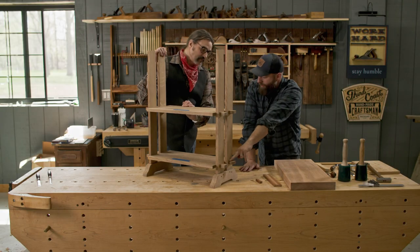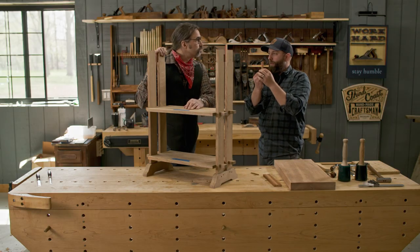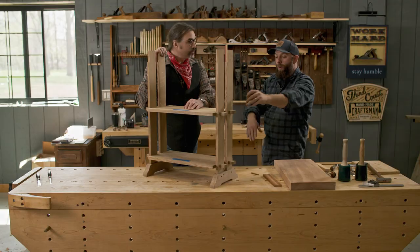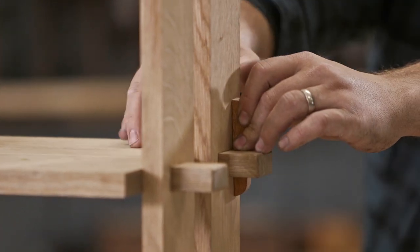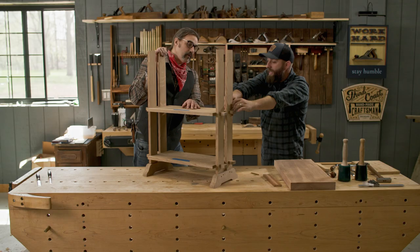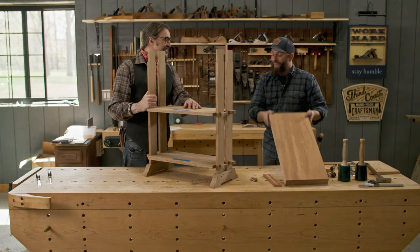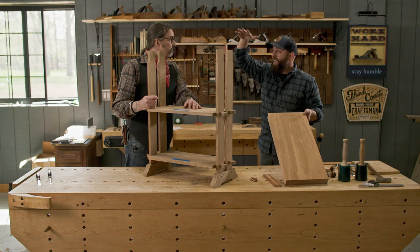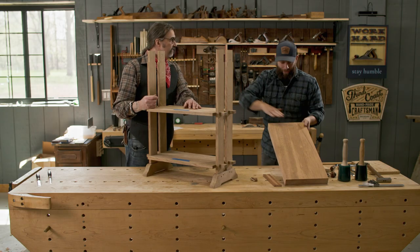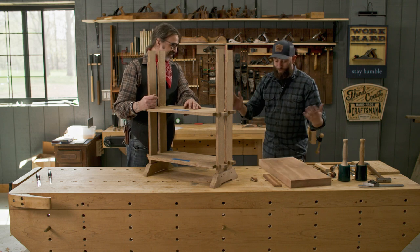And then we're going to do tusks for all these through tenons here. And this is a tusk. I already made one. We have a couple more to make. What they're going to do is pull these shelves, just like the draw bore, super tight into the side and make a really strong, rigid bookshelf. And then the top, this big hunking piece of wood, we're just going to do a regular housed mortise and tenon, and the top will sit right on top and look beautiful, all this nice wood up there. Perfect for displaying whatever.